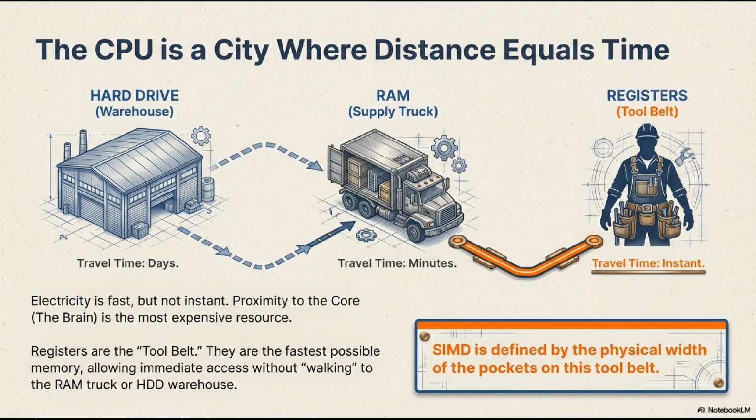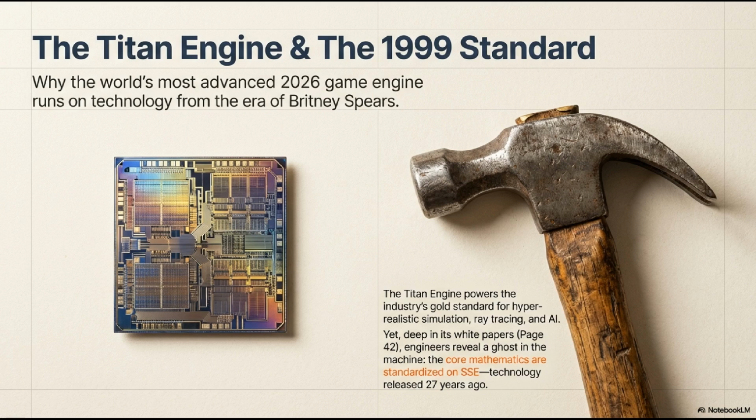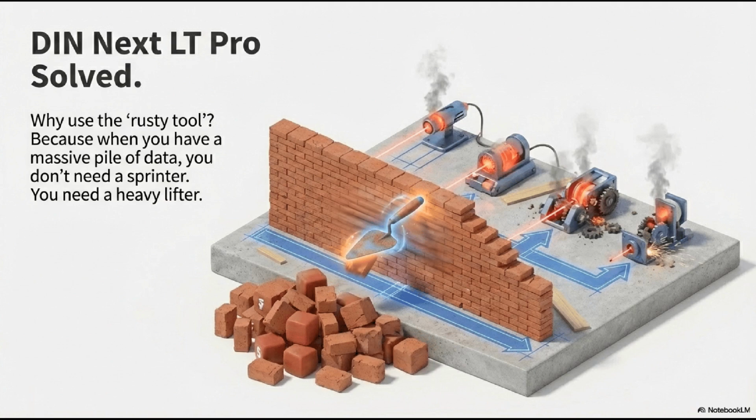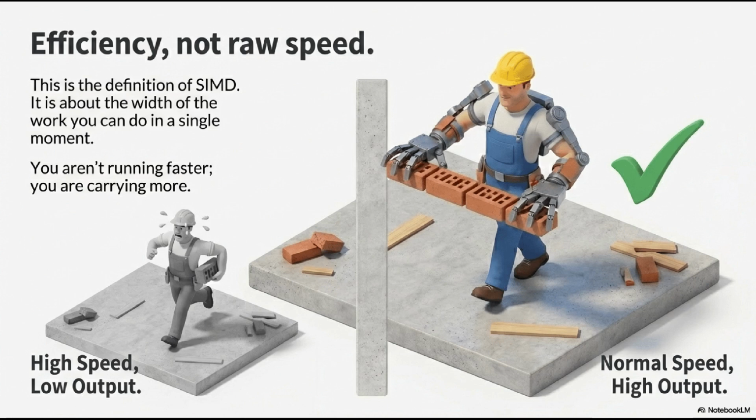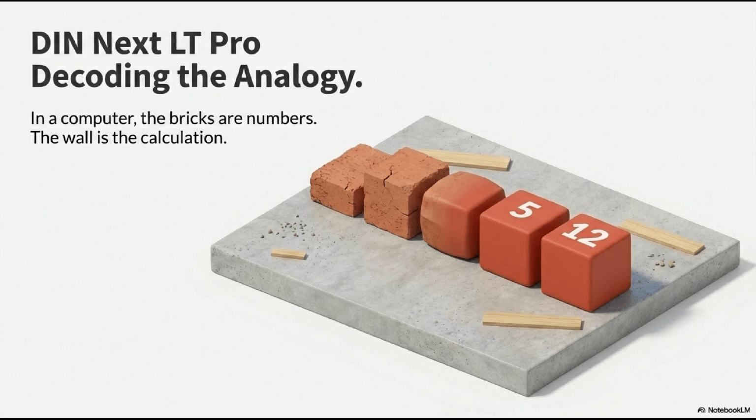Okay, so we solved the software problem. We know how to fix the jump. But this deep dive is about to get even deeper, isn't it? We need to look at the hardware again. Yes. We talked about XMM0, the locker, but why do we use that locker? Why is it that particular size? To understand this, we have to look at the history of the CPU. We need to look at the evolution of registers. And registers are the lockers inside the CPU. Correct. They are the super high-speed storage boxes right inside the brain.